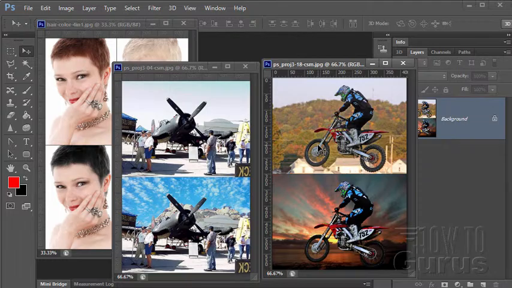This is part of a new series of longer demonstrations that I'm doing to show you how to complete complex projects from start to finish using a variety of techniques and tools. All of the images I use in these projects are in the public domain, and I've included a link to the pictures in the video description in case you want to work along using the same images. Okay, let's move on to the project.